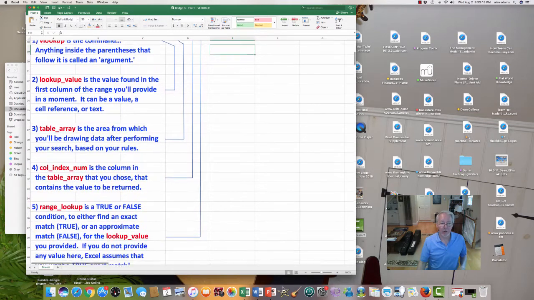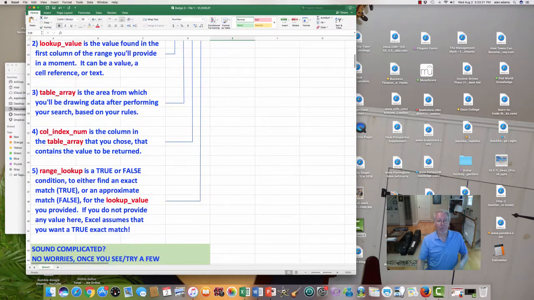What does it do for you? Well, I'll tell you what. When you have a big, big range of data in a list, say it's a list of customer names or vendor names or employee names, there's always a chance you're going to misspell something. If you type my name 1,000 times, as simple as my name is, how many ways can you misspell Adams, A-D-A-M-S? I had one secretary once who constantly misspelled it.